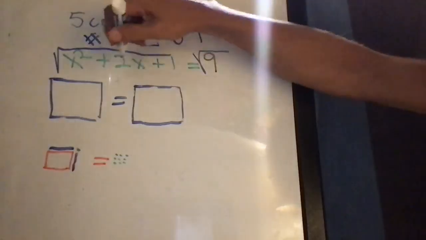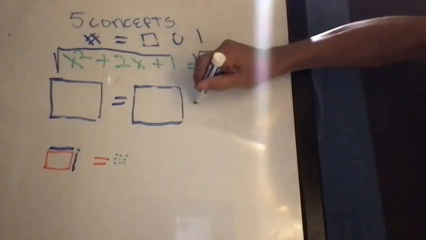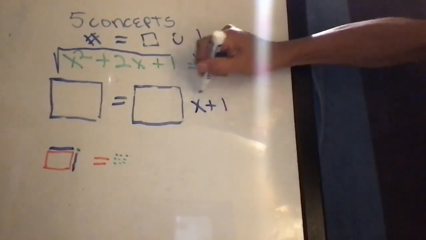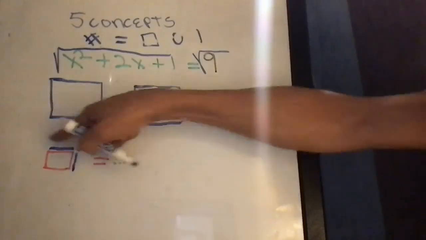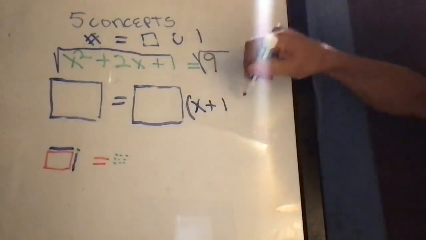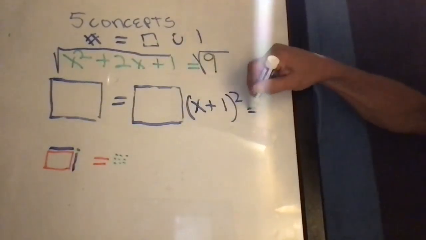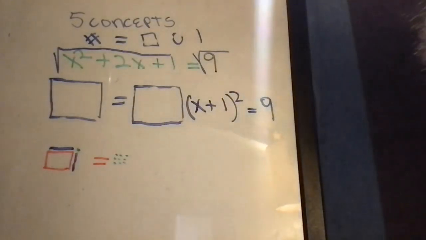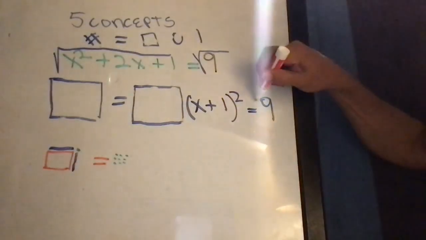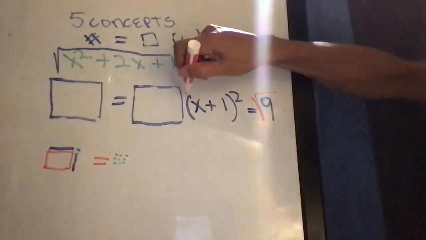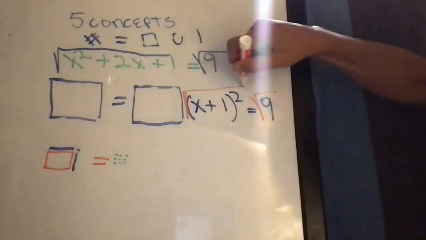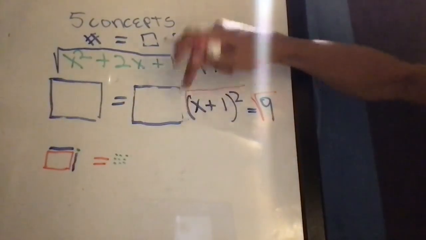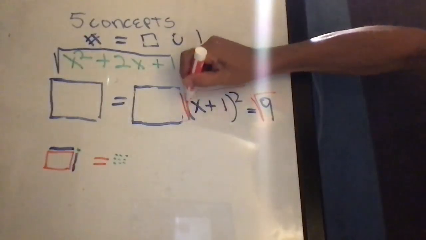The whole reason why we did this is so that we could make that x plus 1 squared. See, it's x plus 1 this way, it's x plus 1 that way. It's x plus 1 squared is the same thing as 9. I'm just rewriting this. Look, I square rooted that, and I square rooted that. Oops, you can't even tell I square rooted that, because I'm so close.